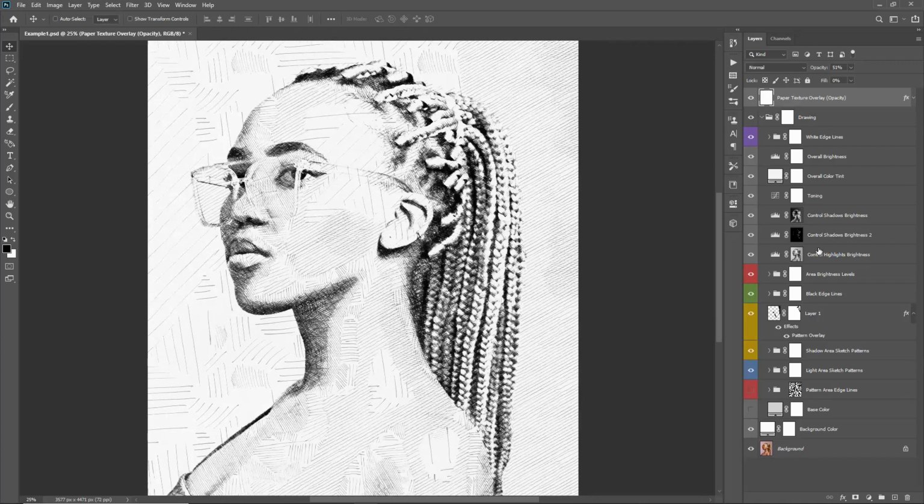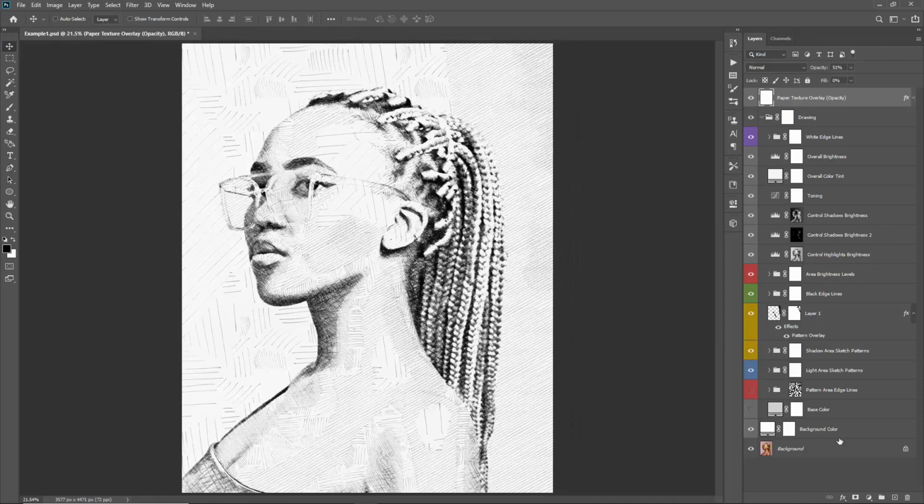Alright, heading back down to the bottom here. We have this folder here called Pattern Area Edge Lines. So I'll turn that on, and you should immediately see what that does. If you grab this mask here, hit V, that'll activate the move tool, and if you move that mask around, you can actually reposition these lines just like that, which is pretty cool. And again, you can just brush away any lines that you don't want.